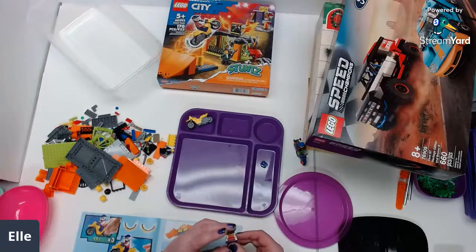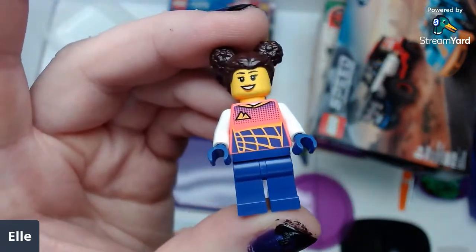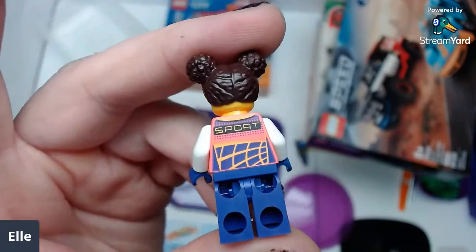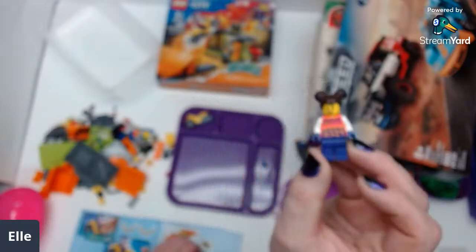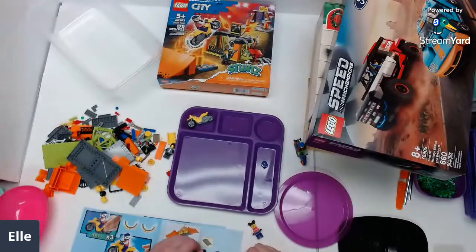But testing out my new camera, we got some figures. See if we can get a focus. Look at that. I got a focus. There you go. Unfortunately, no different face, but a pretty cool print for a shirt there. Yeah, even if it looks the same, I'm not 100% sure. Uh-oh. Focus. Might already have a problem. There it goes.